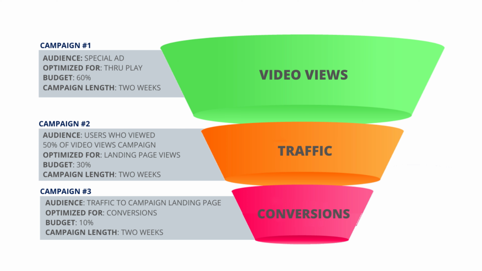So at the top of the funnel, I would always recommend using a video views campaign. And in the middle of the funnel, I would always recommend using a traffic campaign and drive traffic to a high value landing page on your website. And then at the bottom of the funnel, I would recommend retargeting the people who have visited that high value landing page and have actually not converted. I would retarget them with a conversion campaign.